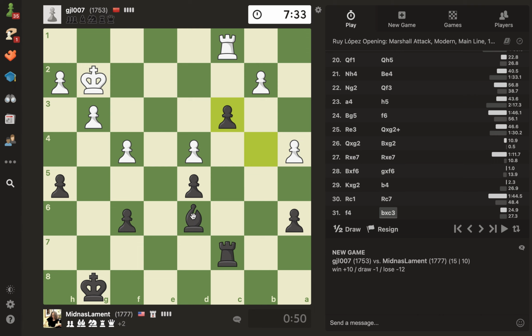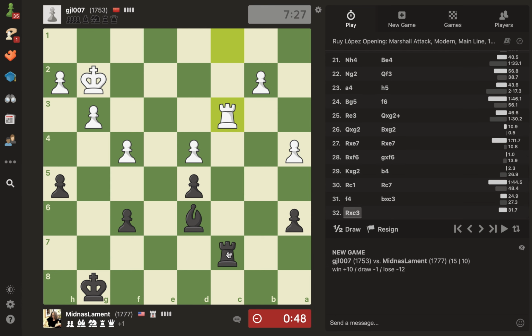I just want to trade rooks, I think, and keep my bishop and try to win with that. I don't know if I can or not, though. I'm half thinking about bishop e4 if he takes back. Okay, took with the rook. Okay, let's trade.